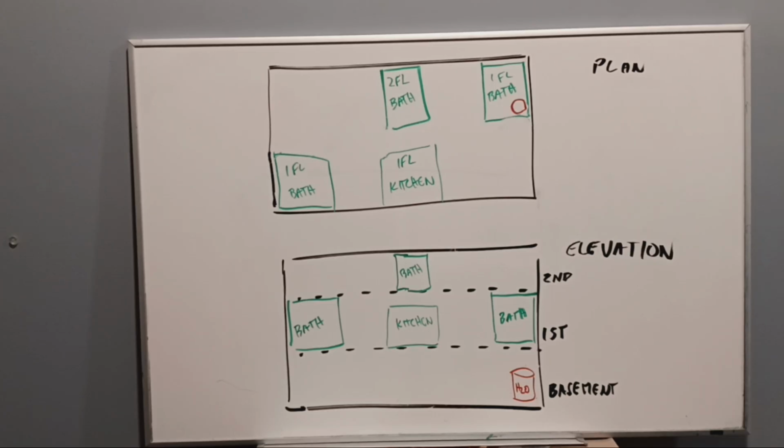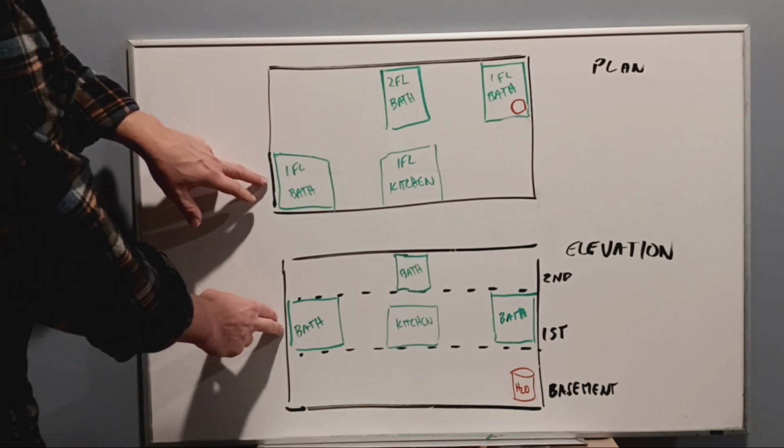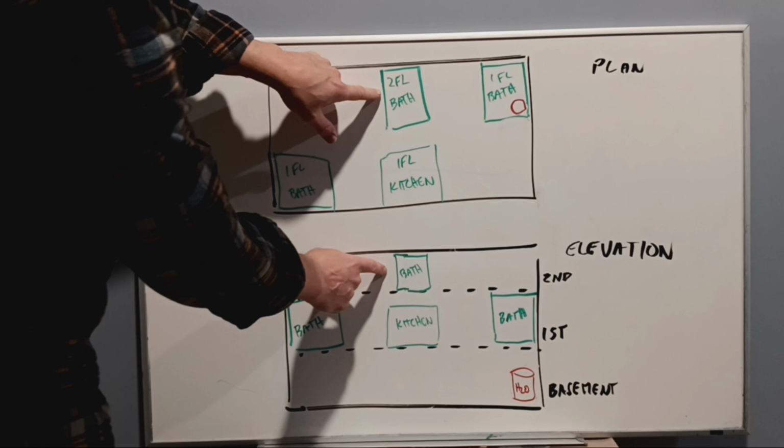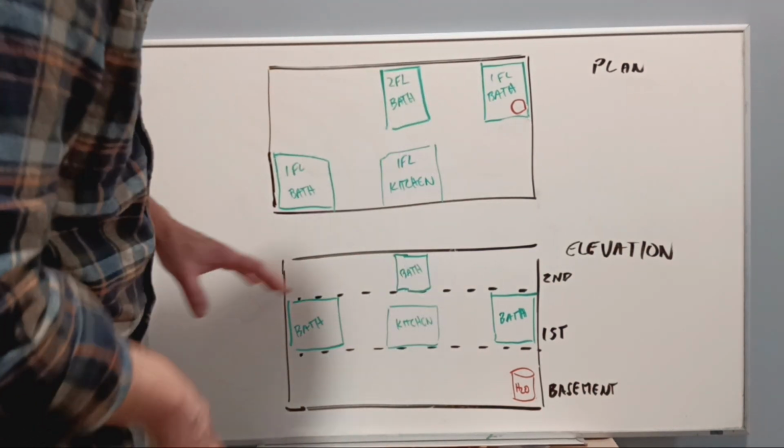To illustrate, I'll show how potable water moves around my house. On the top, I show a top-down plan view of the house, and on the bottom, a side perspective elevation view. I show the 3 bathrooms and the kitchen, both where they are in the house, but also on the different levels they're on.